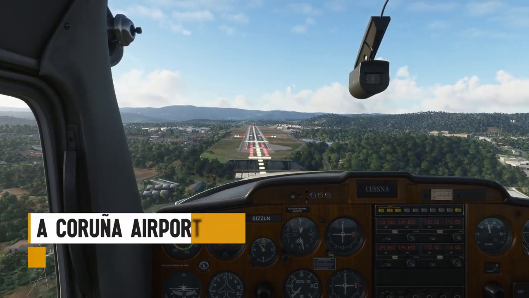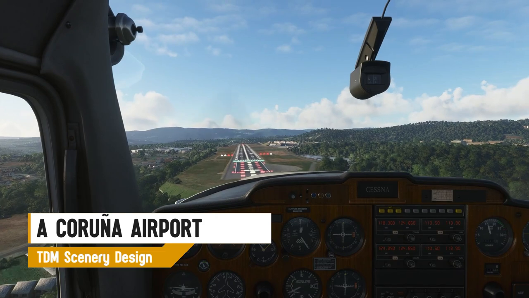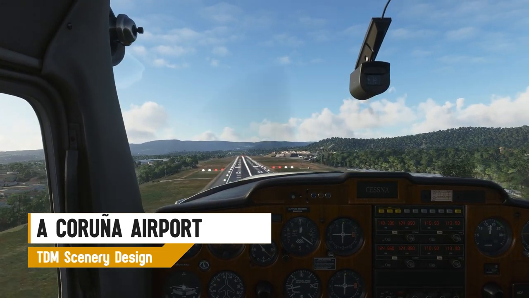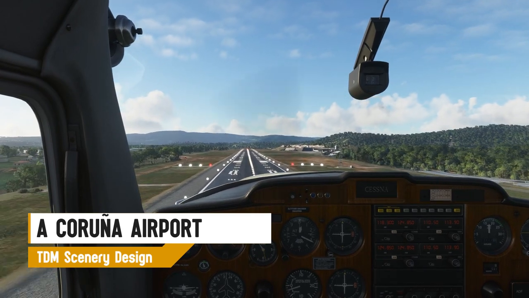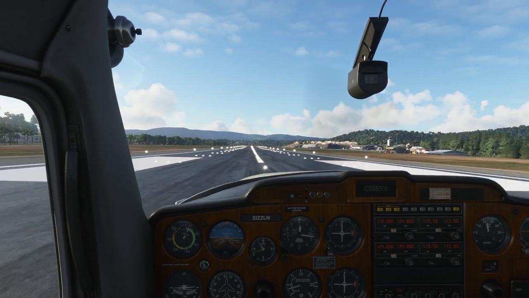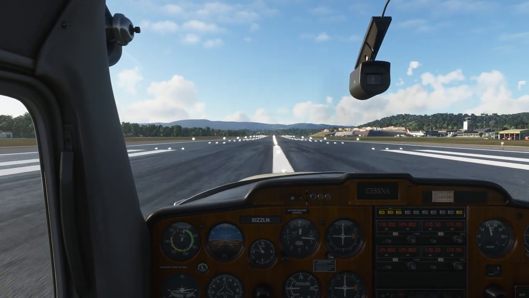A Coruña Airport by TDM Scenery Design. It is located in northwestern Spain, 7 kilometers from A Coruña. In 2019, the airport served over 1.3 million passengers, a 10% increase from the previous year.